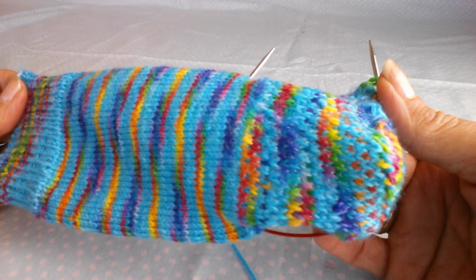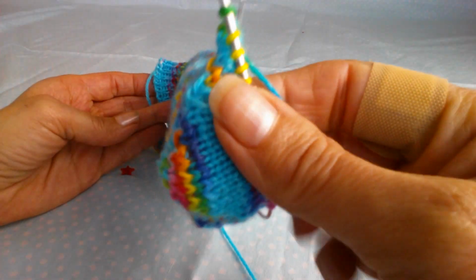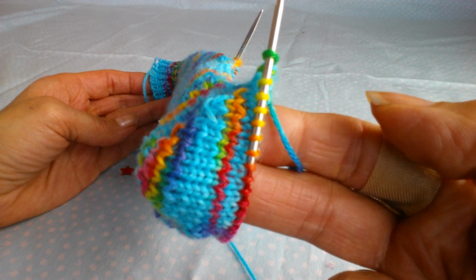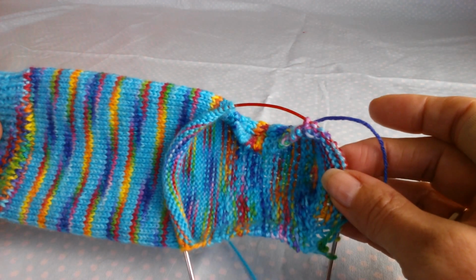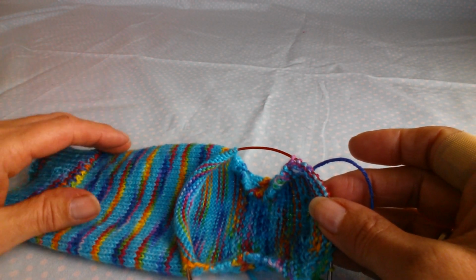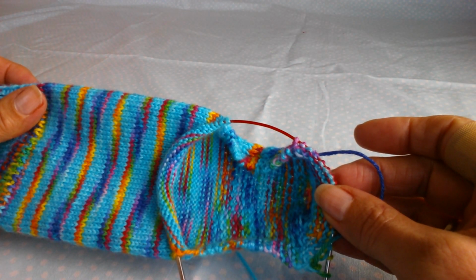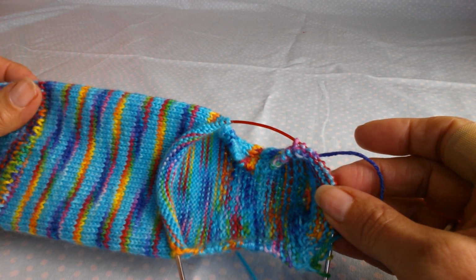In the last video, we turned the heel of the sock, and so now you should be ready to be picking up the stitches around so we can carry that sock down onto the foot. So we are going to be picking up 14 stitches for the small size, 16 stitches for the middle size and 18 stitches along the heel flap edge.